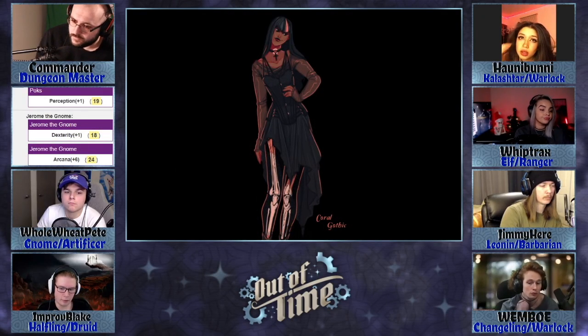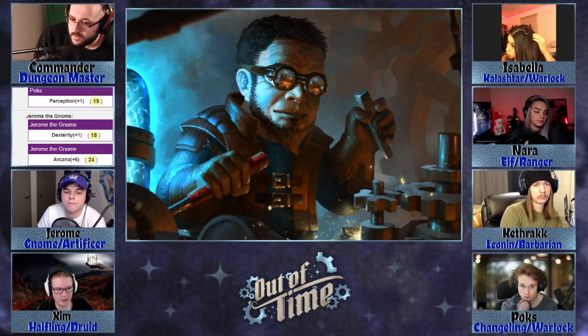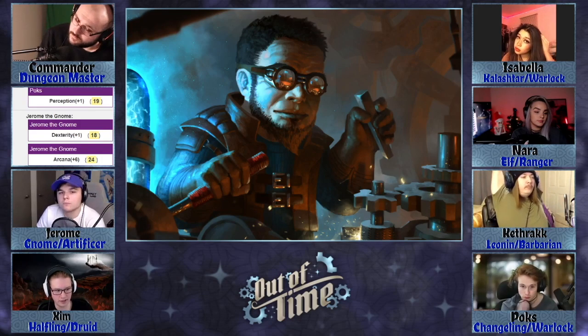Before I go to sleep, I'm going to cast goodberries because they last 24 hours and then my spells will reset. So I'm gonna cast the rest of my first level spells so I have goodberries set aside for when we need them. Perfect.